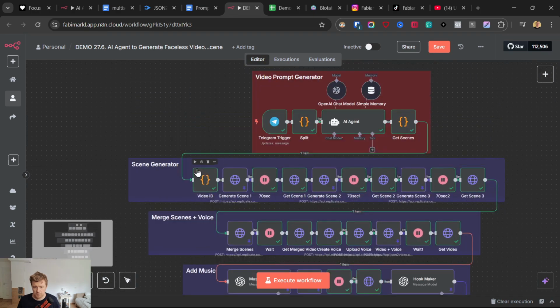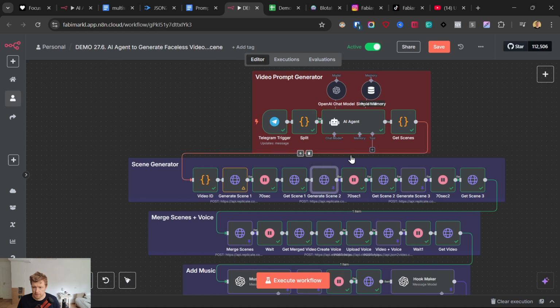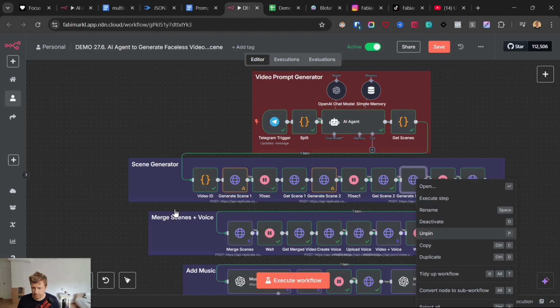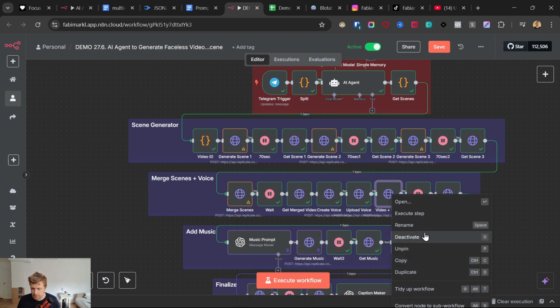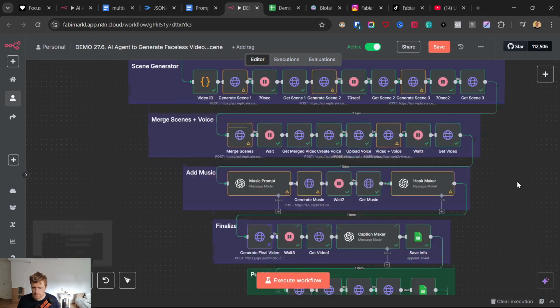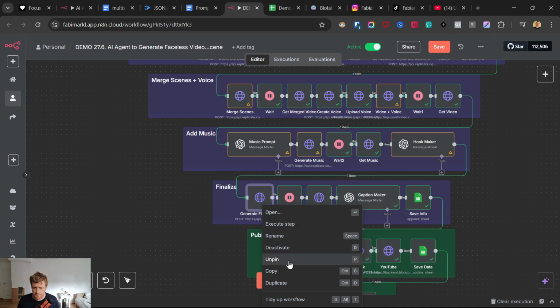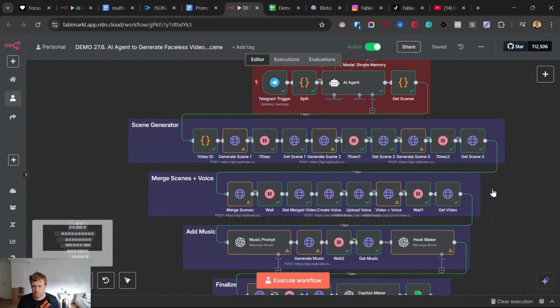Now the only thing left to do is to unpin all of these nodes. So if I click on activate and it's active, I want to unpin all of these. Unpin, where do I have it? Also here. Because now I am done with the testing phase. And I know I want fresh data each time, processing different kinds of videos. The pinning is just for the testing. Click on save, and now it's done.